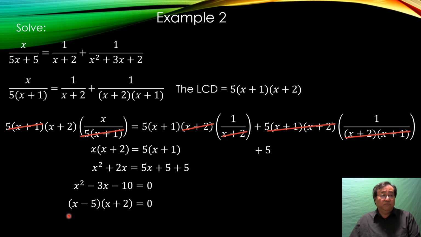So what makes x minus 5 zero? 5. What makes x plus 2 equal to 0? Negative 2. So those are my solutions. Now we must check to see if either of these make the original equation undefined. So 5 is not a problem. It doesn't make any of these 0. But negative 2 is a problem. If I plug negative 2 into this expression, I get 1 over 0. If I plug it into this expression, that's 0, and 0 times whatever over here is going to wipe it out. So x equals negative 2 makes the original equation undefined. So we reject it. So our only answer is x equals 5.